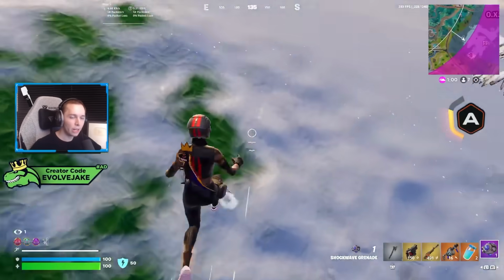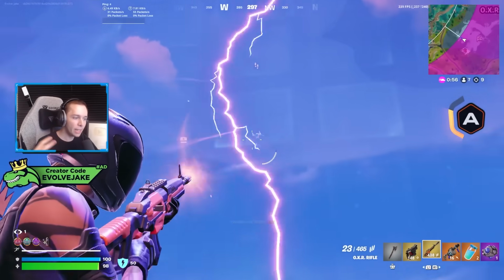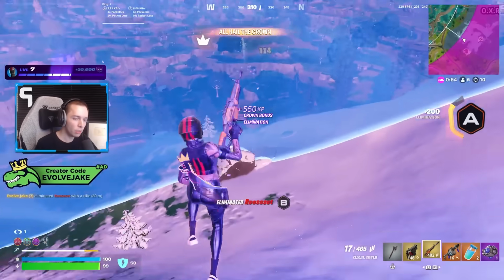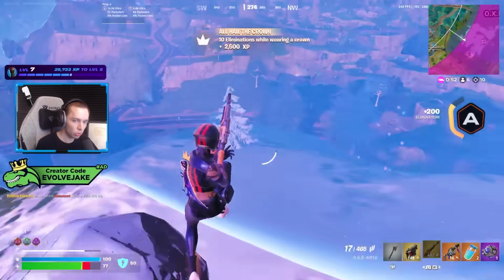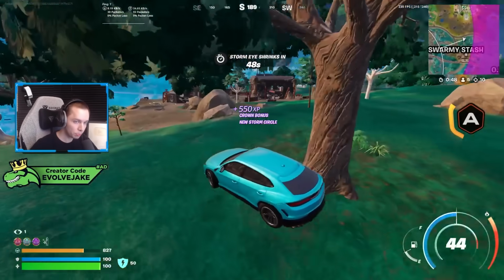And with the added range that the Wrecker Revolver Pistol has, you can kind of just be in air around your opponent for a decent amount of time and just be tapping them down with the revolver. And then the mythic OXR rifle I also quite liked.